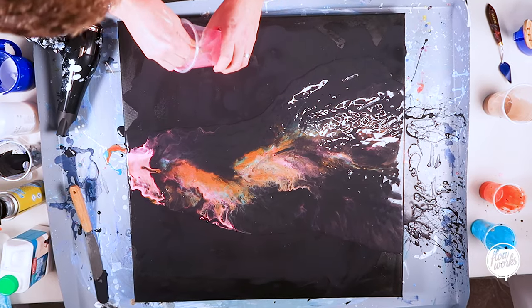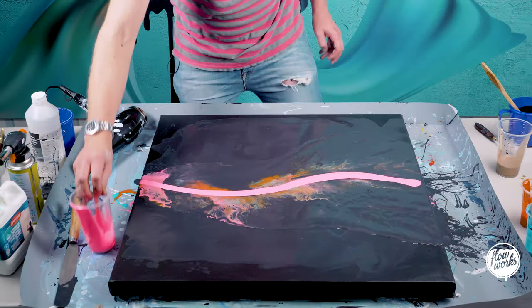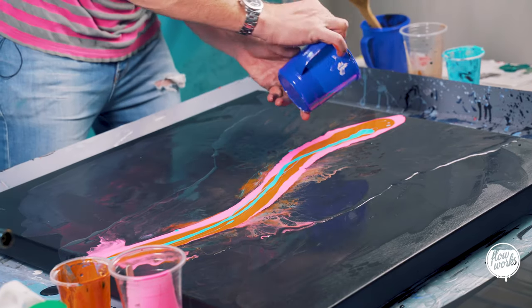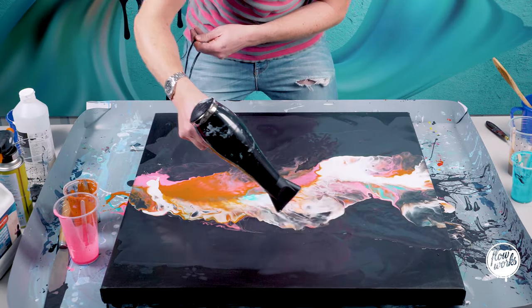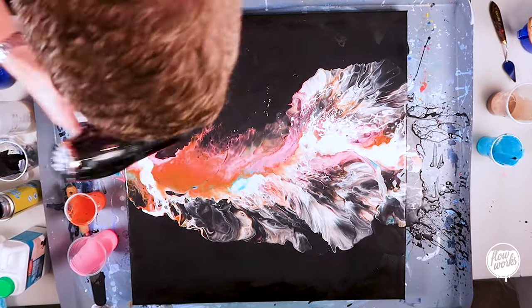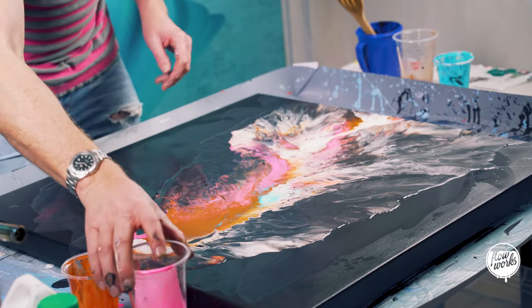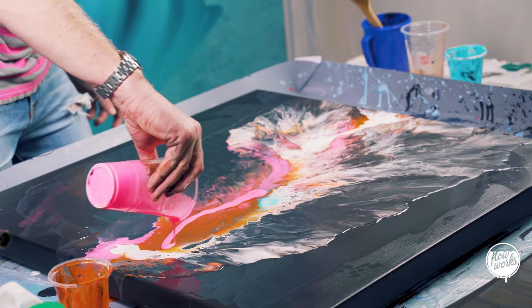Okay, so we're just going to go back in with some more colour. Black's taken over quite a bit on this one. The pink is in there. This is a bit muddy. Let's try and get some more of that pink in. This is what this piece is all about.